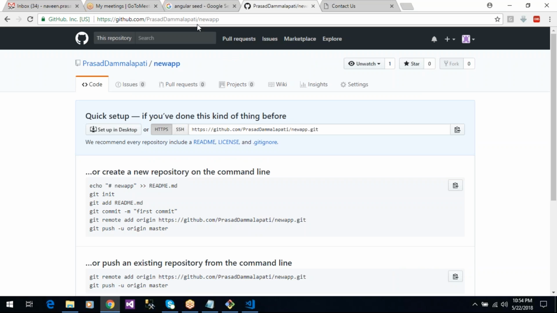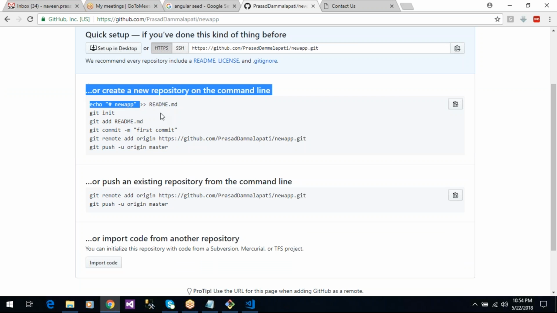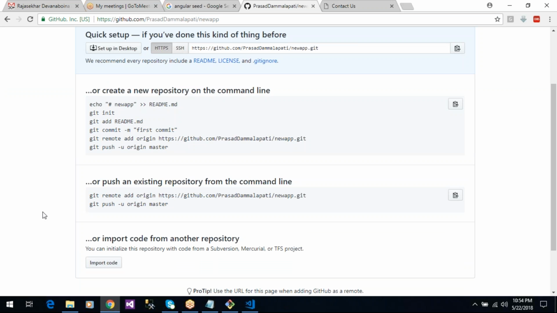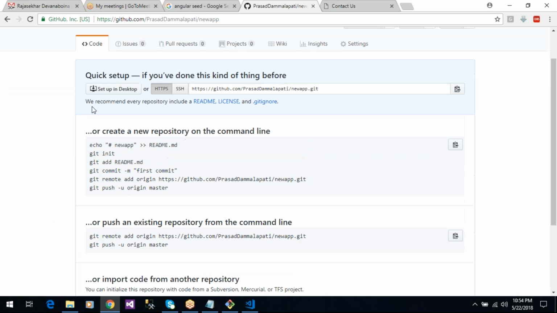So now the application is created in GitHub with your username. New app is the application name, and here you can see the steps to upload the application into GitHub. Okay, quick setup if you have done this kind of thing before.